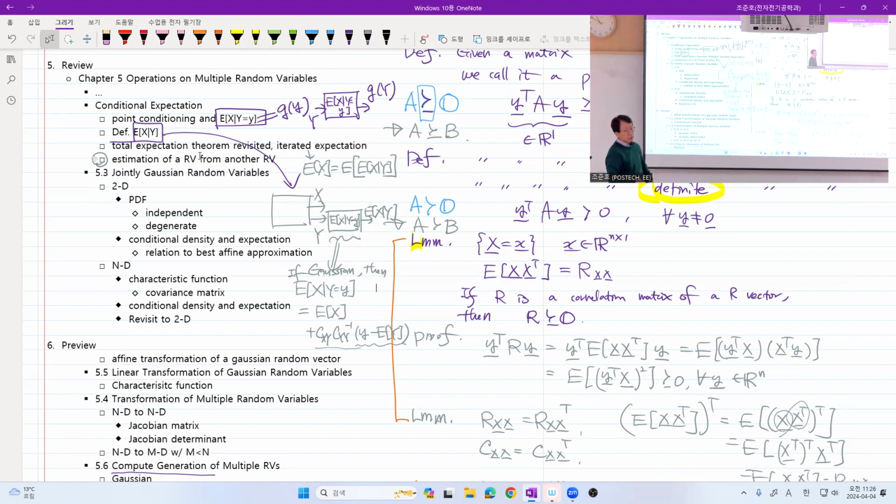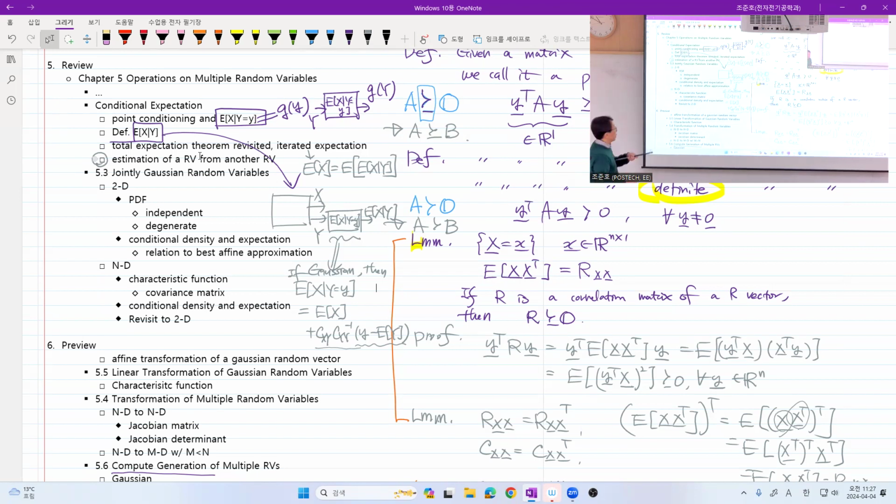But for the n-dimensional case, instead of directly giving the joint PDF, I also have given you the joint characteristic function, because the joint characteristic function does not involve the inverse of the covariance matrix, so that even in degenerate cases, the characteristic function works to fully characterize the Gaussian random vector. However, the density has the determinant of the covariance matrix in the denominator, or the inverse of the covariance matrix, which is 0 and does not exist when you have a degenerate Gaussian. So I emphasize that the characteristic function is very important when you handle a Gaussian random vector.